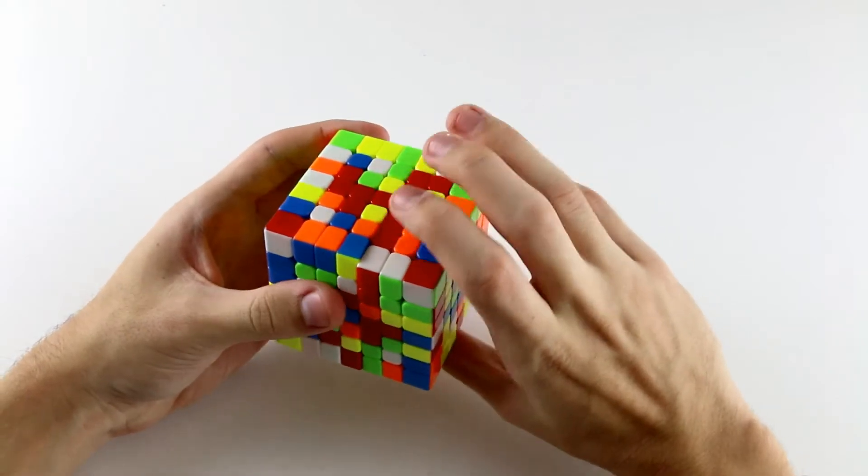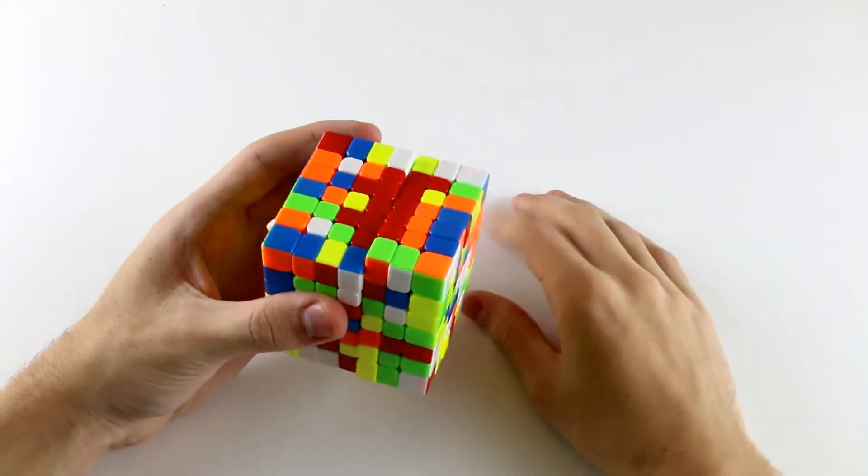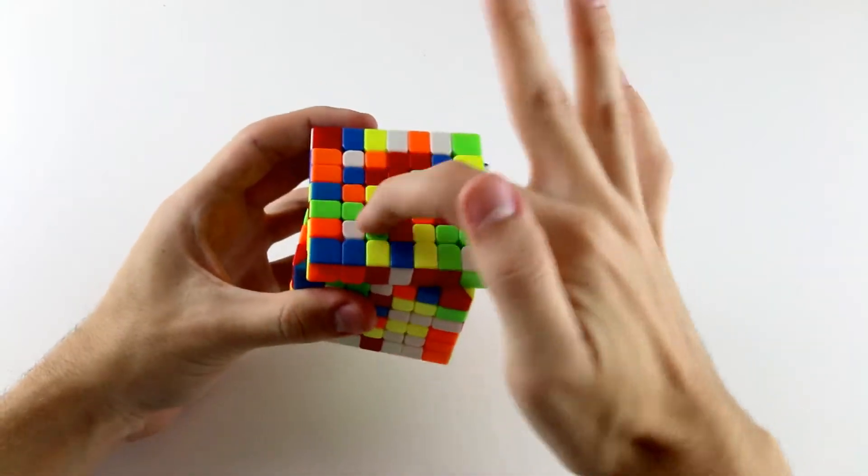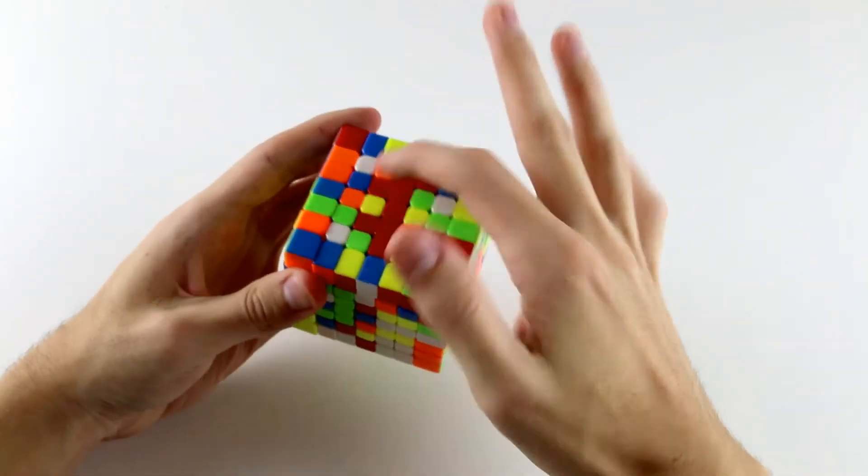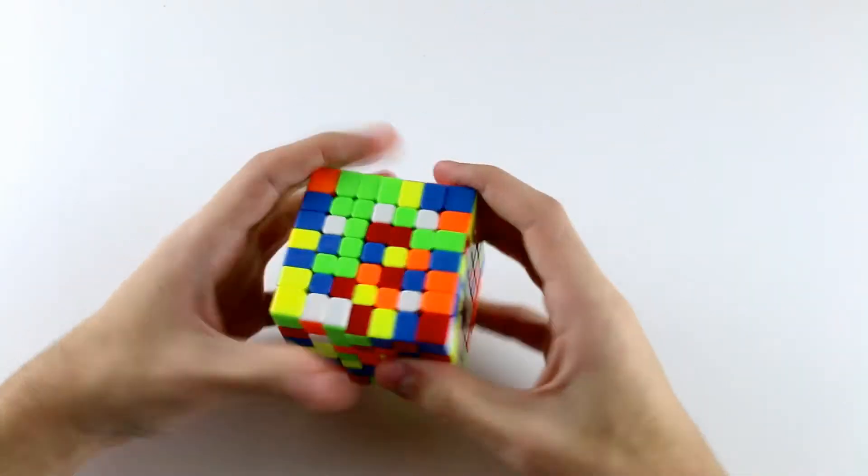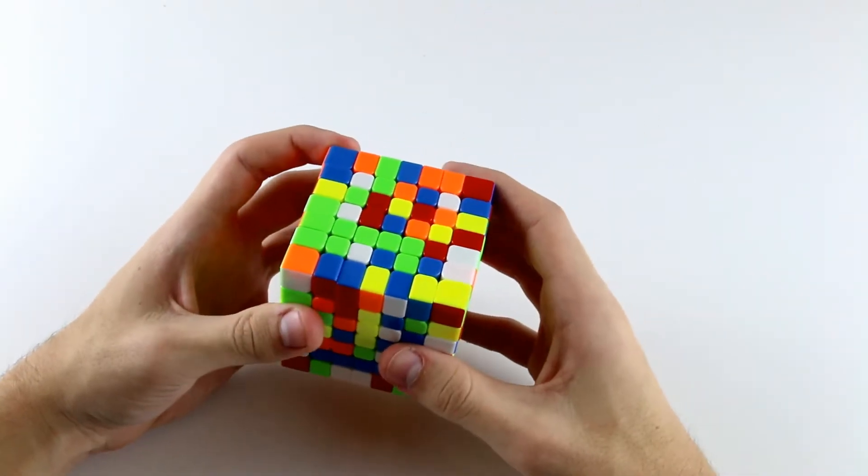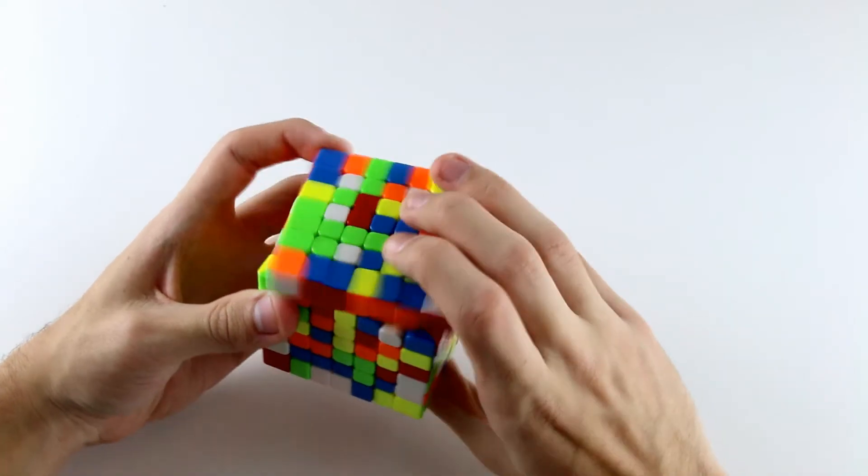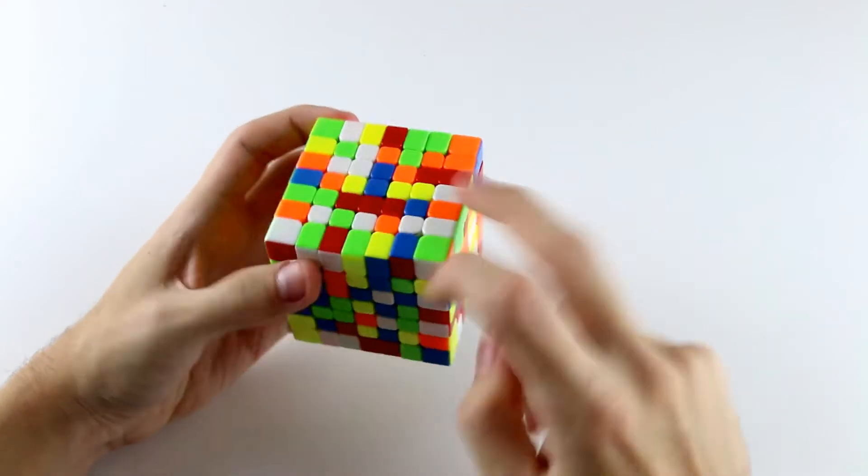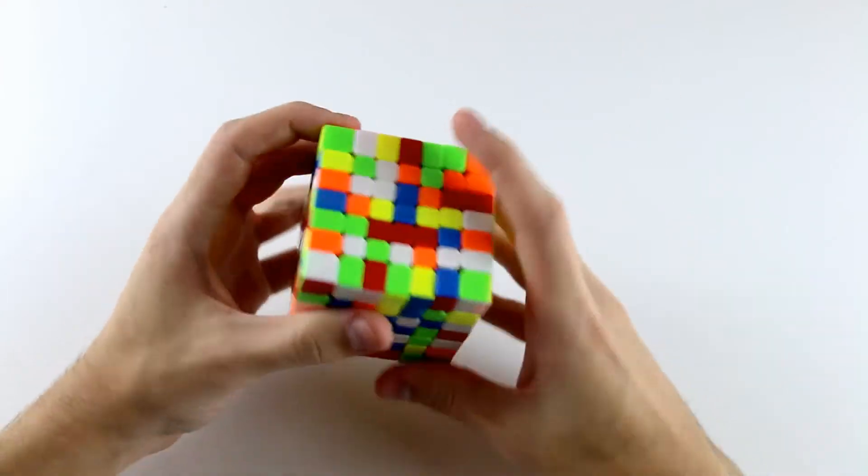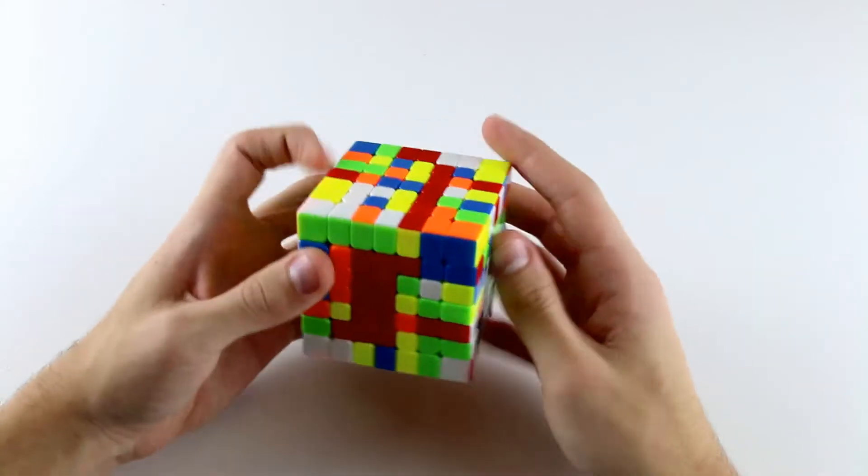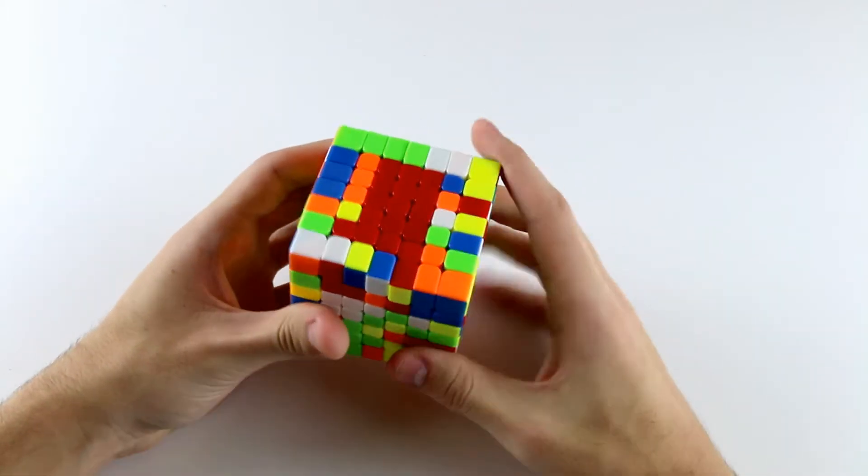And notice that when I inserted this, I didn't go R U R' like that, because doing that would mean I put these two pieces, these two inner center pieces on this left side when it's better to actually do a U' when inserting that block and bring them down to the front. From the front we can do something like this, so I would probably do it like that to get those three and I noticed that we had opposite wings, one here and one here, so then I could just go like that to pair them up and insert it with an R' like that.